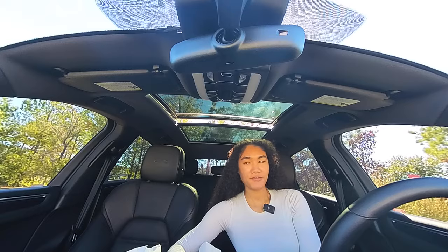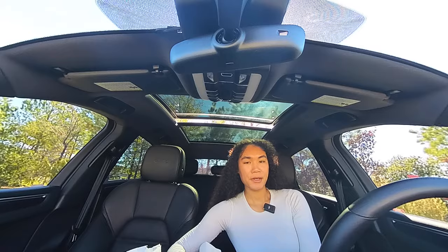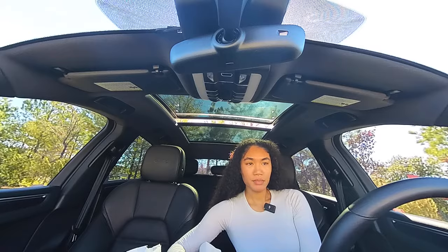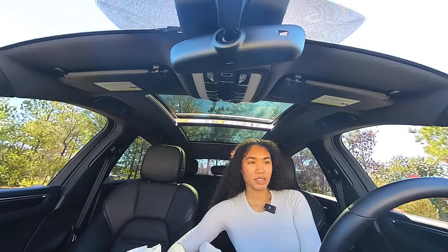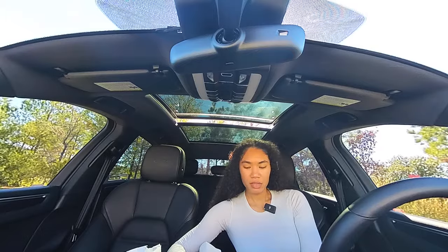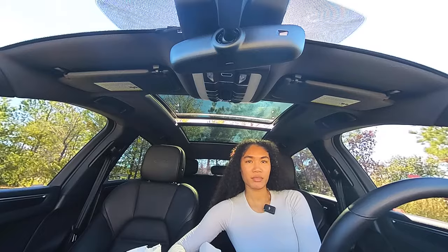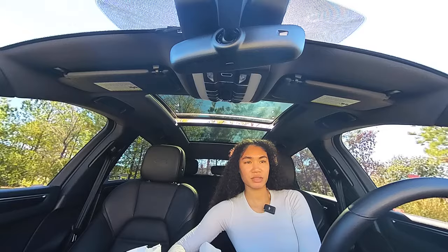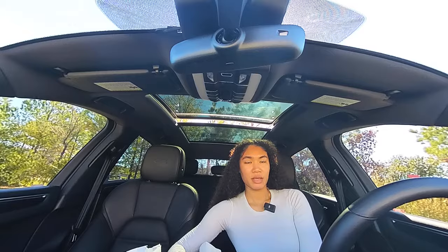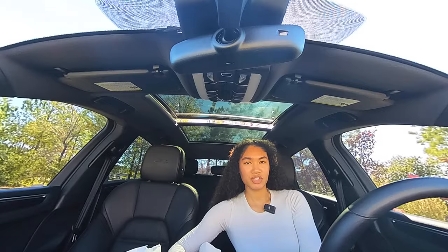He's explaining, yes, this is the black. It comes in red. I was like, okay, but can I actually see the one I want? He was like, well, let's go ahead and get on the computer so I can show you the different interiors that we actually have. We sit there. He shows me the different colors. And he stands up and points at the cars outside to show me.